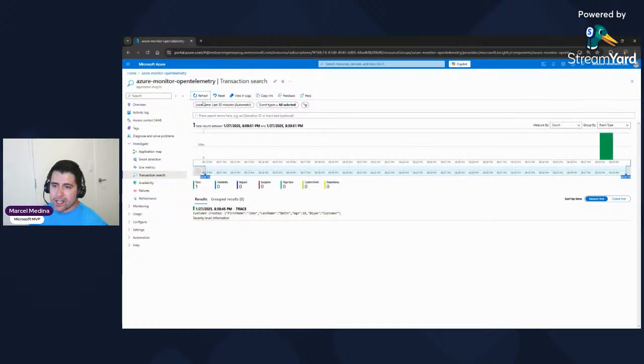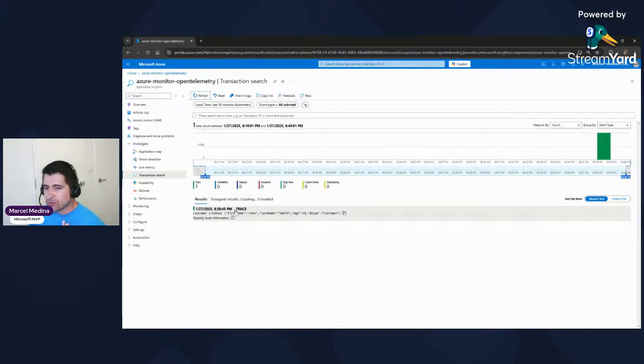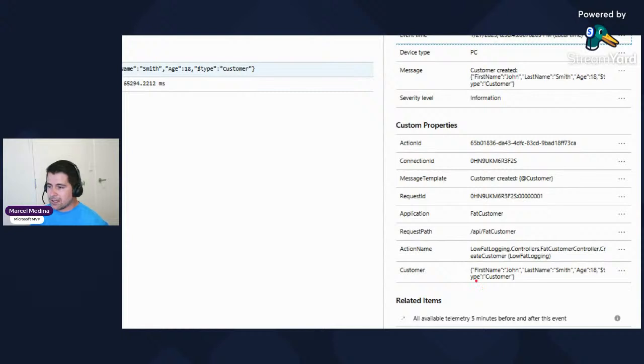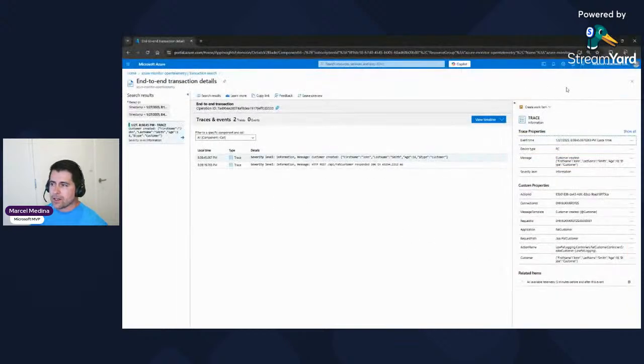So, we recorded that. You should have the HTTP as well when it comes. There should be two in here. But anyways, it created the trace for John, Smith, 18, and the customer. If you want to look at that, wow, it sent all those details. The message brought the custom properties that you had, things that are part of Serilog dumping in here. That's cool. So it got registered.